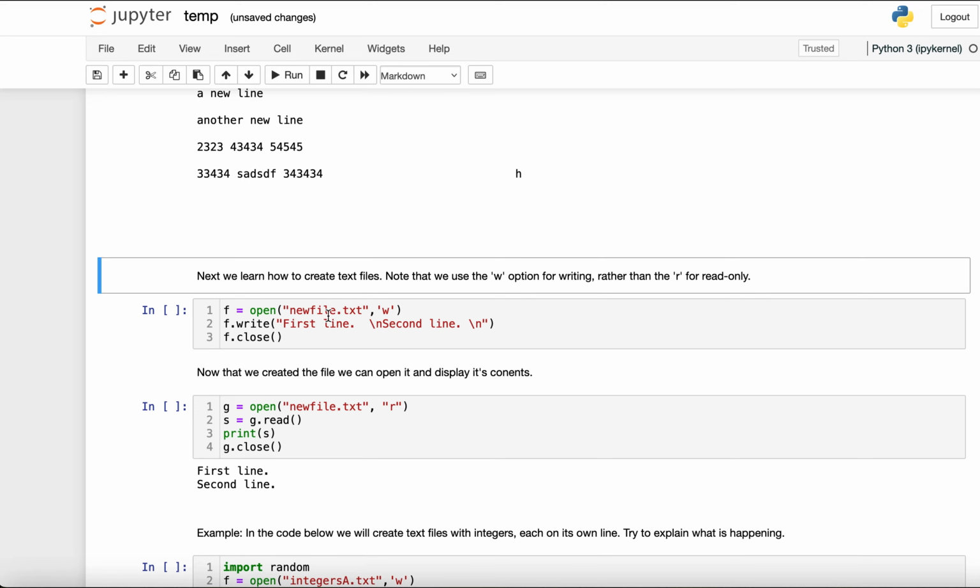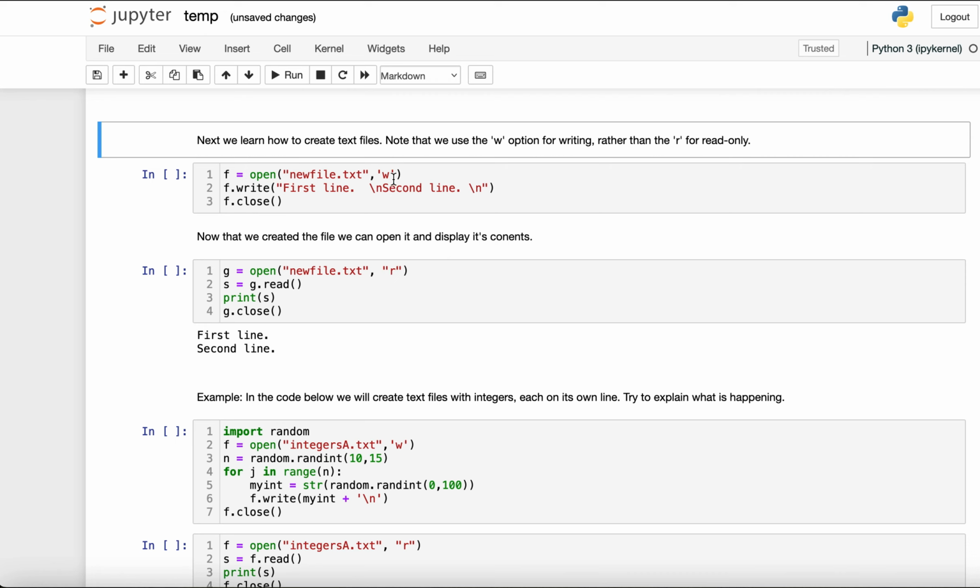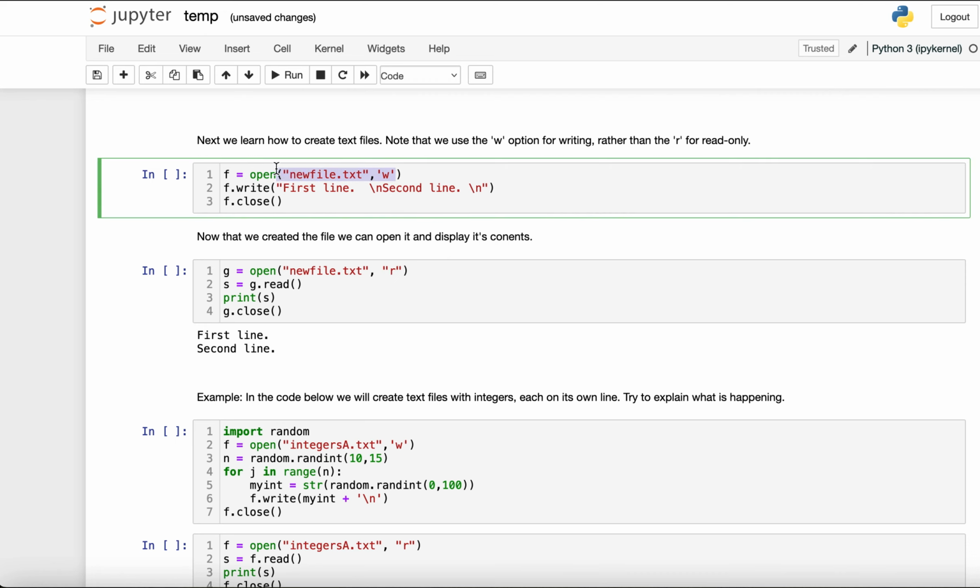All right, how do we create a file? That's our next order of business. We use W as the option.